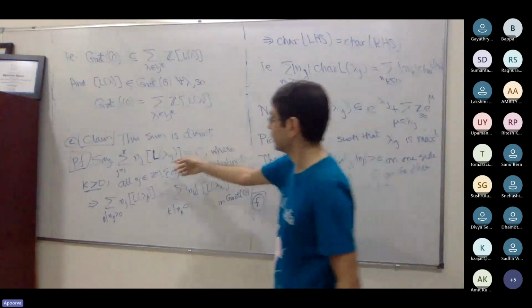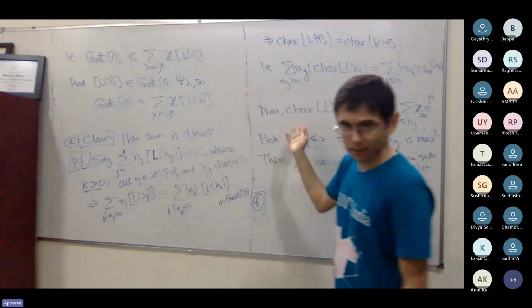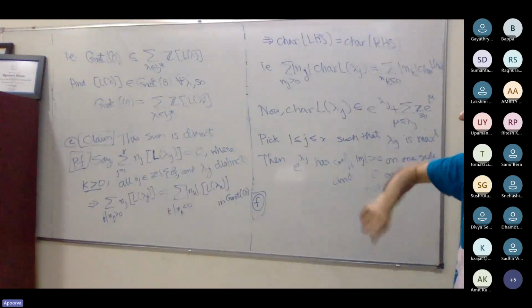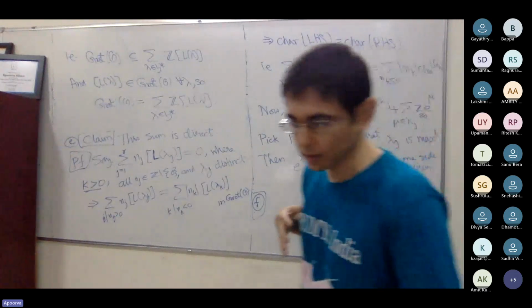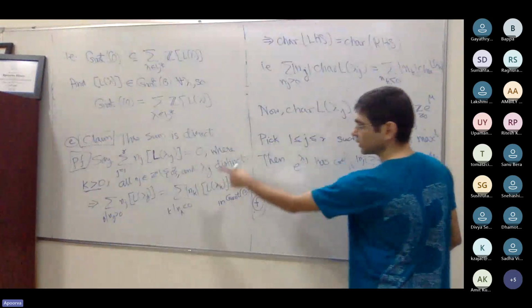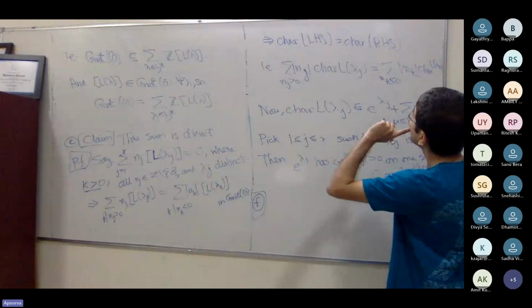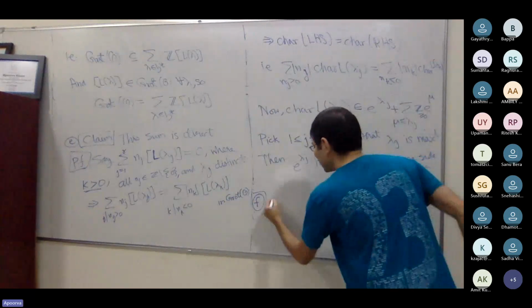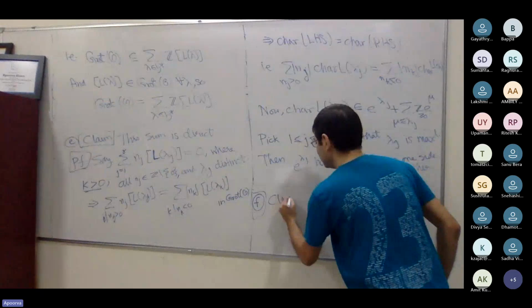We proved that the linear guys are in fact linearly independent. What remains to say is that the Grothendieck group is isomorphic, right? The character is one-to-one. That part is not yet done, but the same argument works to show the character is one-to-one. The next claim is that the character is one-to-one.